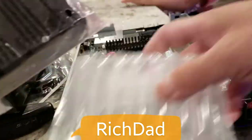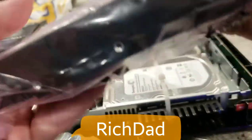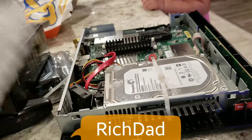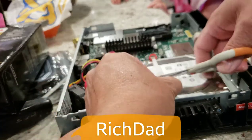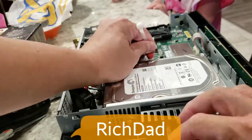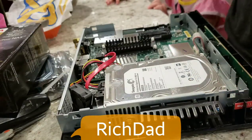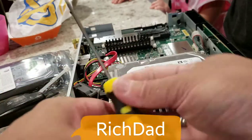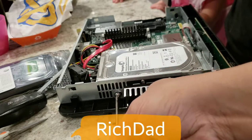I'm going to cut that zip tie and remove it. The new hard drive does have all three screw positions. You'll need a T10 security Torx bit to remove the hard drive screws. In this case there are screws on the side — there are three total — but the old hard drive had no extra screw holes.